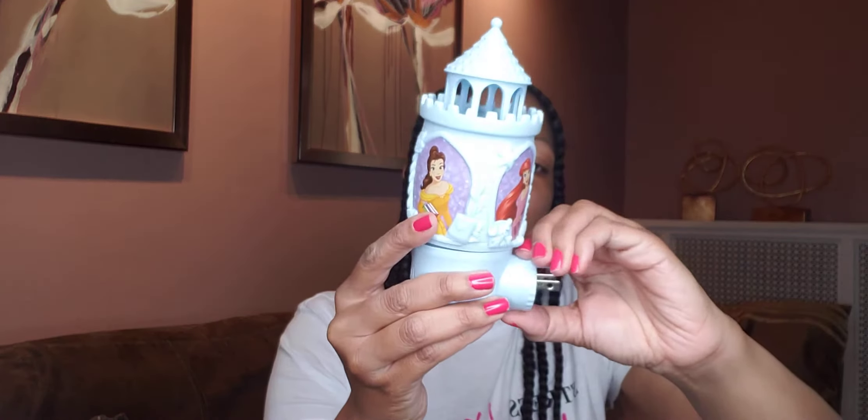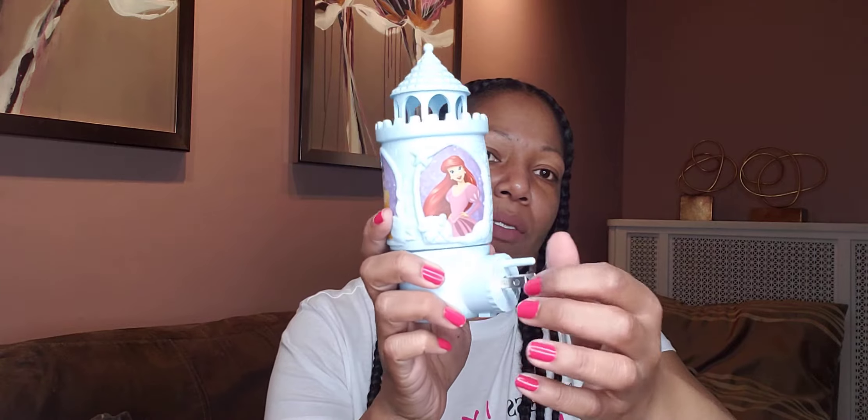So that's the Spider-Man. Then we have a Disney princess warmer — I'm going to take that out so you guys can see it. Oh, this is so cute — it has two pieces. It has the three princesses on it, the pods go in here, and this one has a roof to it. With our wall fan diffusers, you can press this button to turn it whatever way your socket is placed.